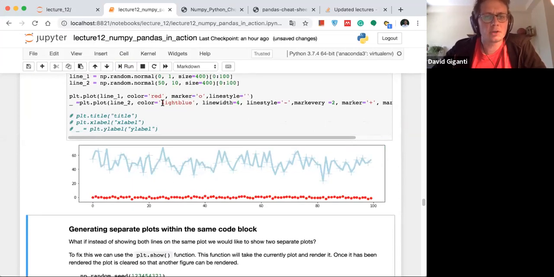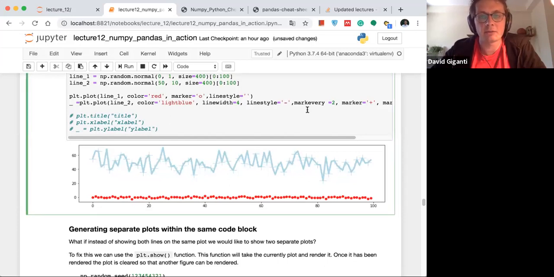For the second plot, I decided to go for light blue, and I can also change the width and the line style. The line style here is a simple line, but you can have a dotted line. We can also have one marker every 2 points. Here the marker is a cross that you can see here, and you have just one cross every 2 points.